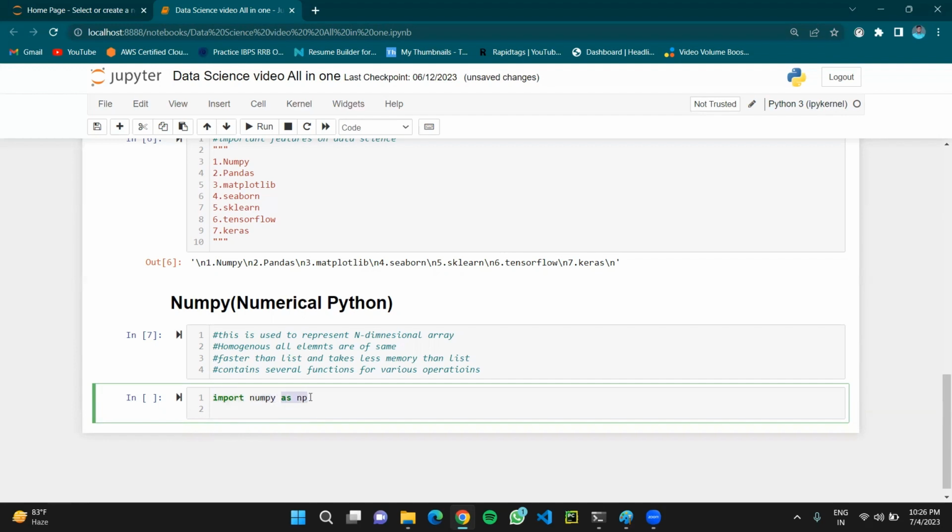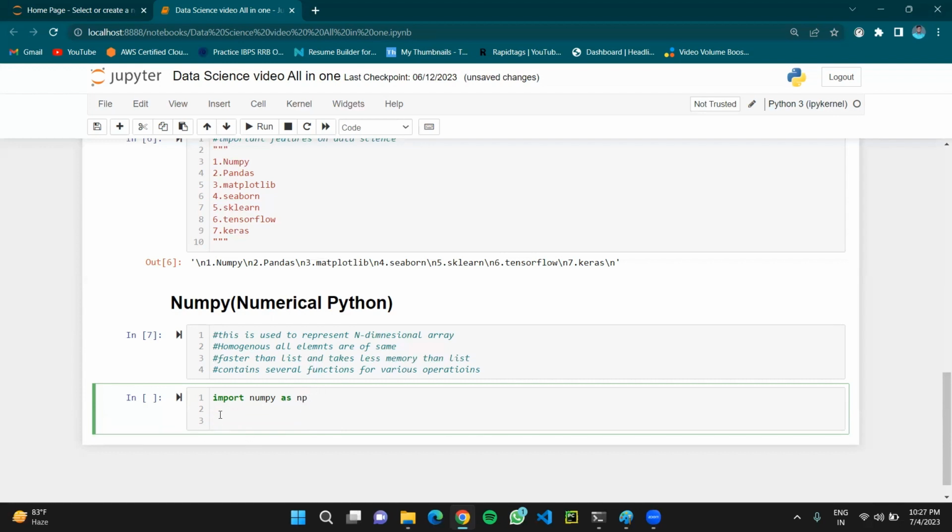After that, I give NumPy the alias np, or you can change it to anything, any name like xy. I just keep the default, import numpy as np, because it sounds very good.